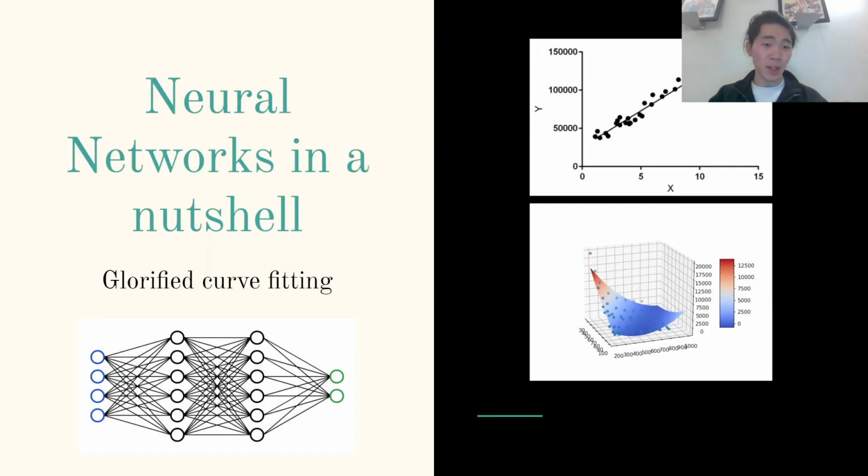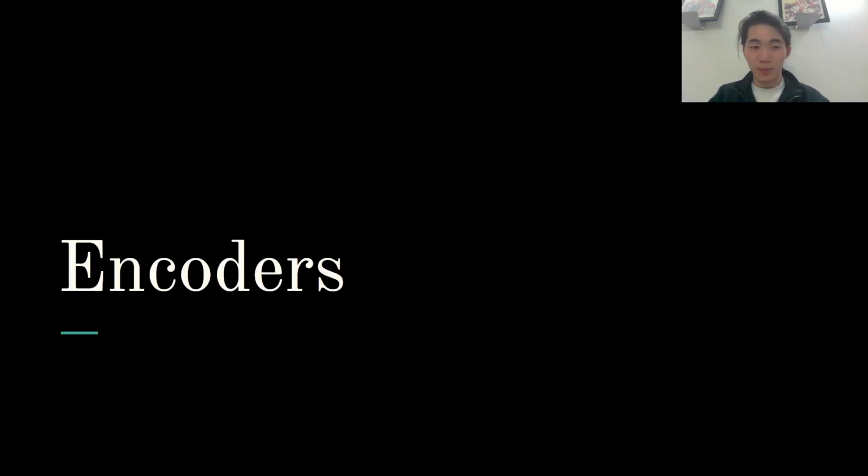So let's get started. Let me just talk briefly about neural networks. This architecture has been the foundation of all of the phenomenal breakthroughs in AI since 2013. What it really is, you just have a bunch of points, like you see here, and you fit a very nice curve to it that interpolates each of the points pretty nicely, and then the idea is that you would have generalizable ability even outside of the data set.